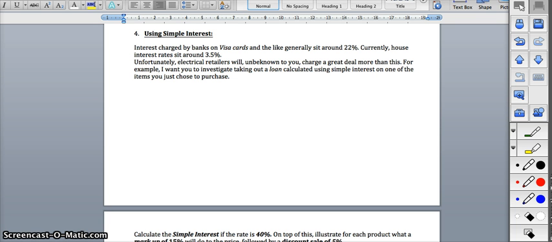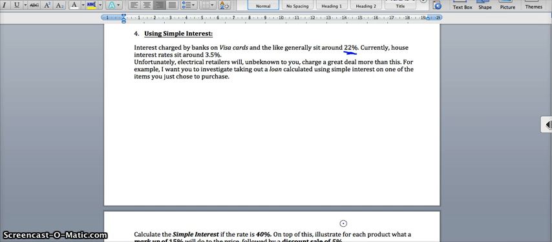The problem with that is if you look at the interest rate on them, the interest rate is just enormous. Often it's daily. Those of you that have done simple and compound interest understand that if interest is calculated daily, that mountain of money that you owe just gets bigger and bigger if you're not consistently paying it back. So Visa cards can be a fair challenge. They generally sit around 22% daily. So it can be quite a challenge.